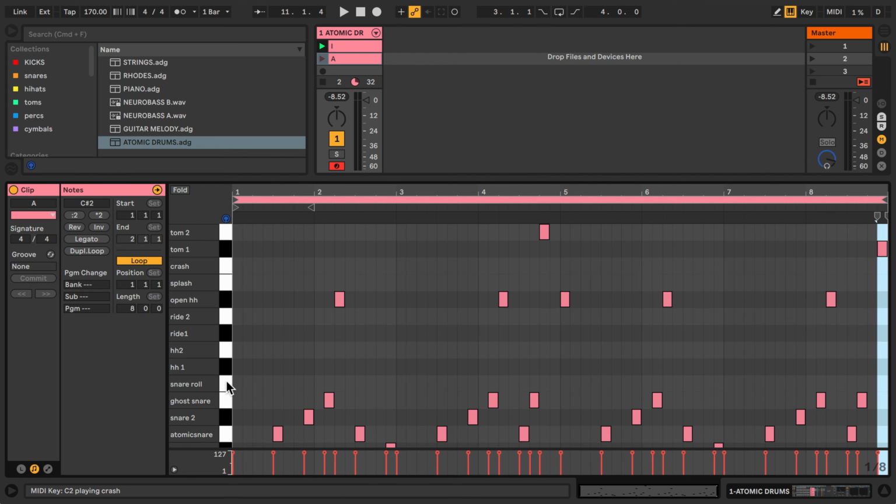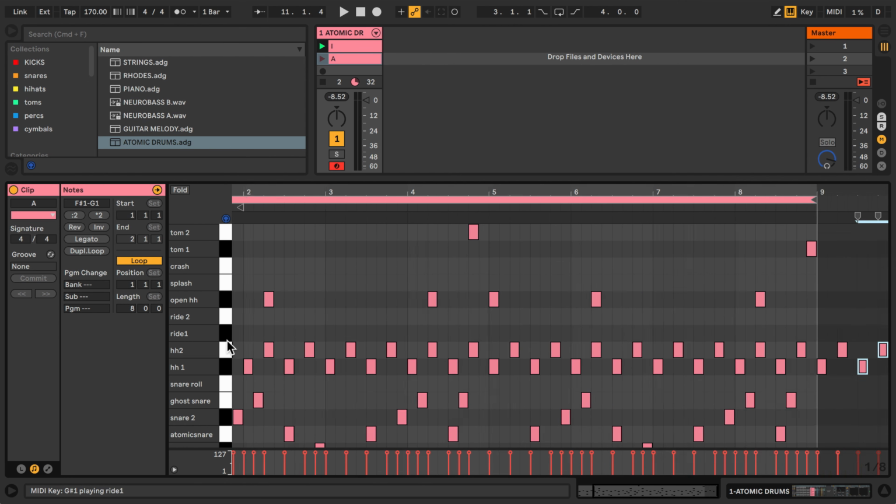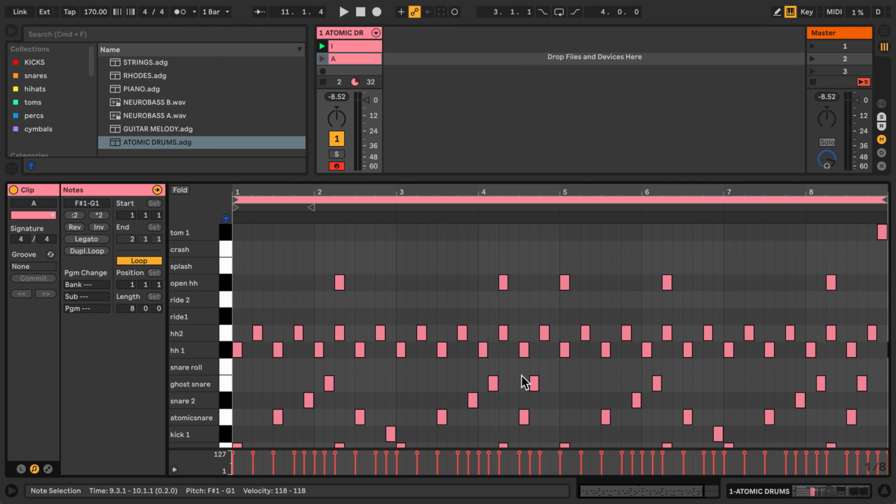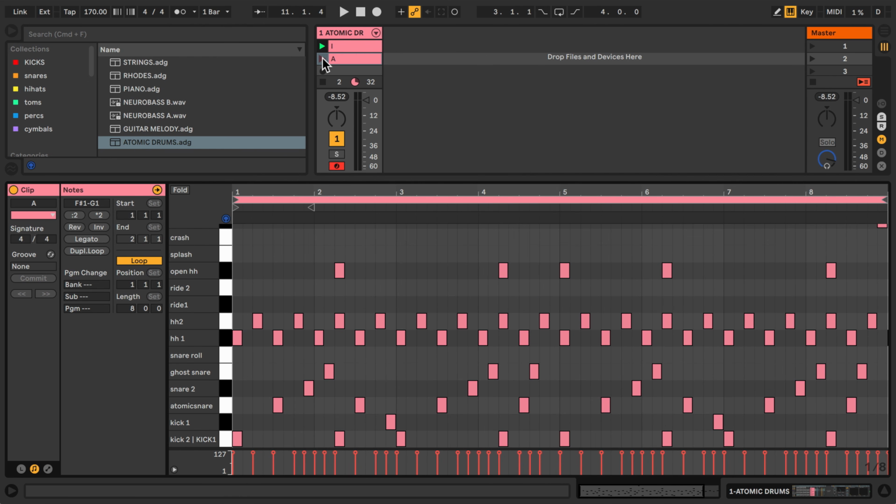Here I have 2 different hi-hat samples, 1 and 2, sounding slightly different. So what we can do is place a hi-hat on every quarter note and simply alternate. So 1 and then 2. And what I'm going to do here is highlight both of these hi-hats by clicking and dragging and holding down Command D, and wowzer, it simply copies the same hi-hat pattern over to the entire clip. Let's hear how that sounds.